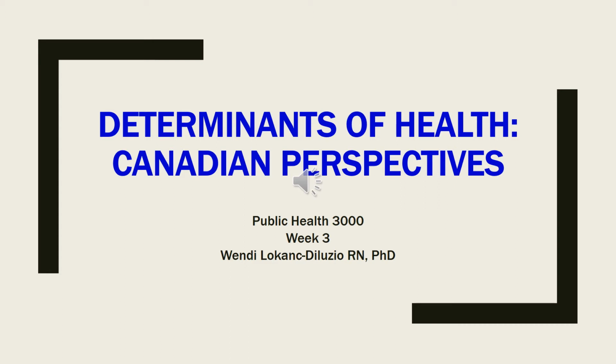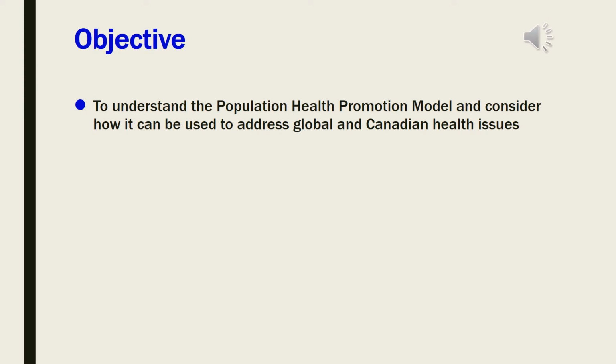This presentation will focus on the determinants of health from a Canadian perspective. The objective of this presentation is to understand the population health promotion model and consider how it can be used to address global and Canadian health issues. The population health promotion model is a model that I'm sure you've come across in your other courses. I want to take the time to provide a brief explanation as it is an important model, and I will be asking quiz questions related to this model.